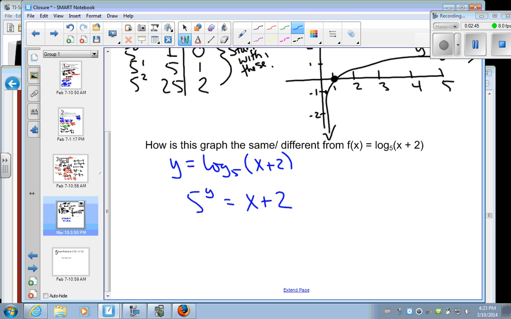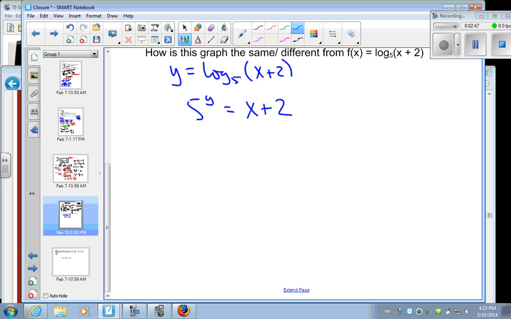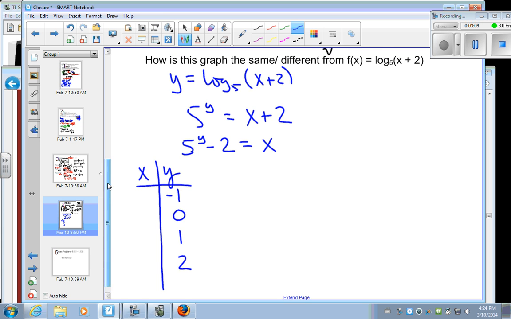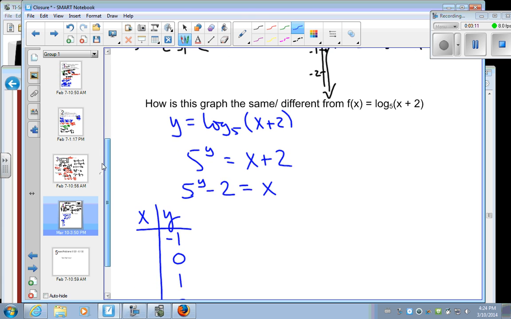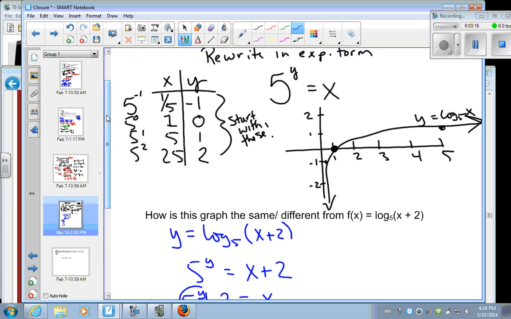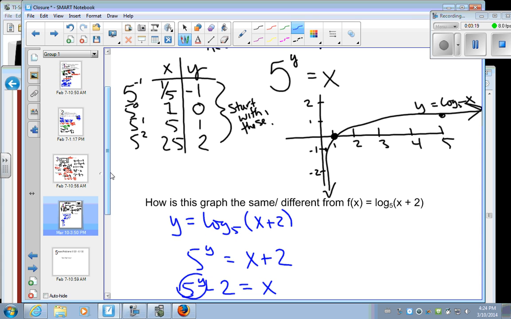I see that there's a little something different going on here. Personally, I would probably subtract 2 from both sides, but you don't have to. It just might make it a little bit easier before I make the XY chart. Now when I look at the XY chart, again, I'm going to plug in values for y first, and I'm going to go ahead and solve. I see that it's going to be kind of the same because I still have 5 to the y, which I had up here. Only now I'm going to be subtracting 2 from each of these.